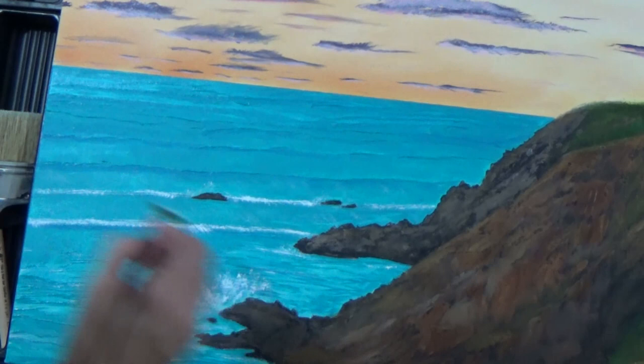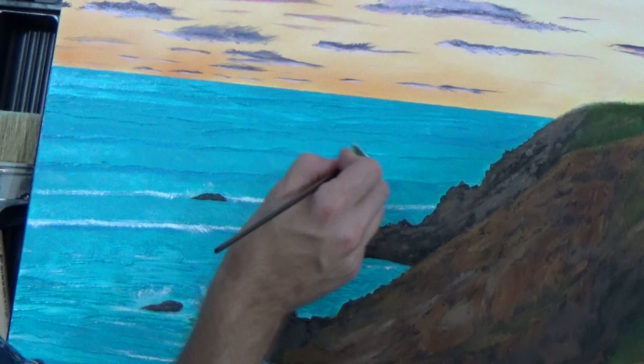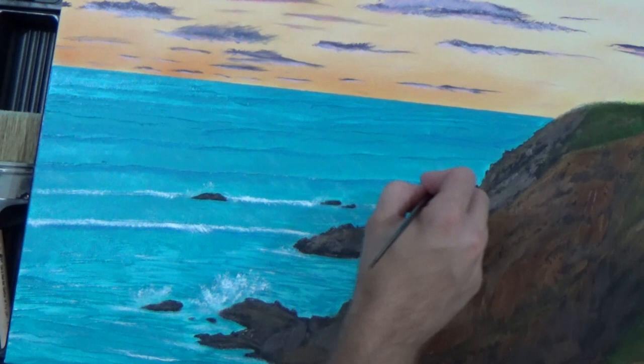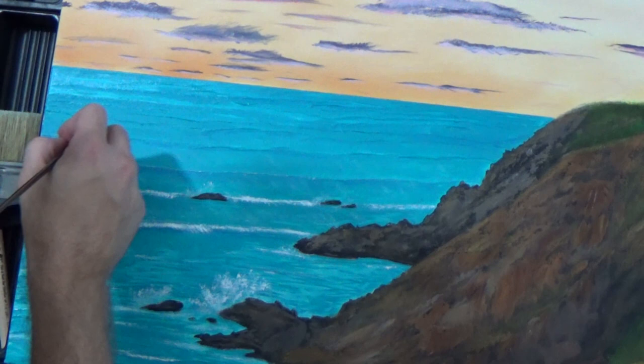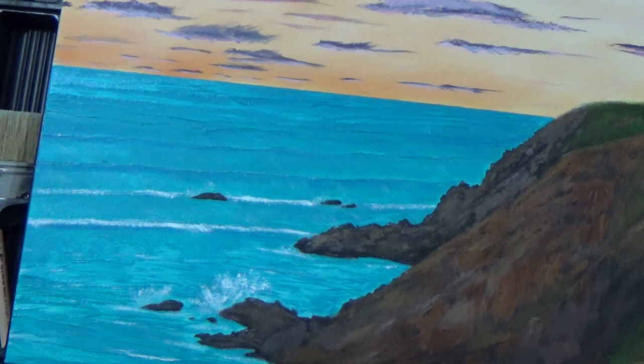Back here, you'll hardly see it. Really let the paint run out on the brush. Maybe lightly dab this one. Lightly dab that one. That's about it. There we go. Quick and easy water, ladies and gentlemen.